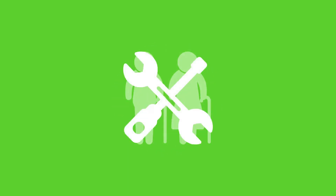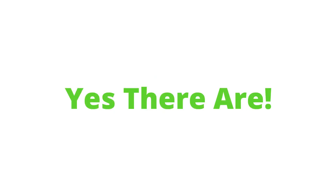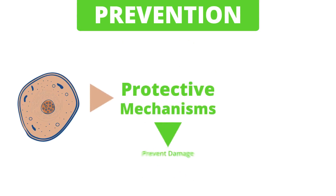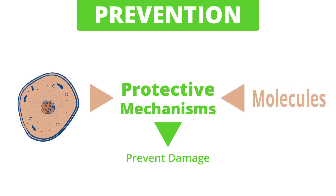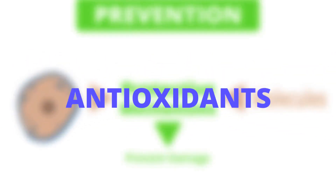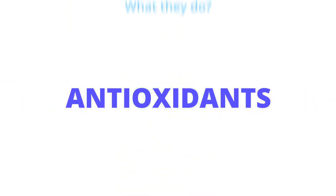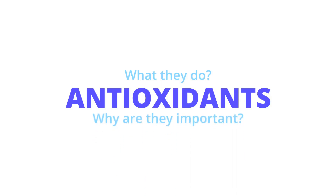And so we age. Are there ways to slow the damage and promote the repair? Yes, there are. So how is this done? Let's look at prevention first. Over many, many years, cells have developed protective mechanisms to help prevent some of the damage, and the organism itself helps this process by receiving molecules in its diet that help too. These damage preventers are called antioxidants. You've heard of those — and now you are about to know what they do and why they are important.